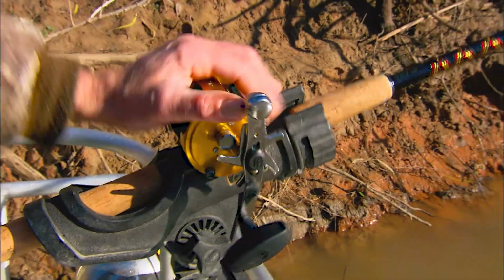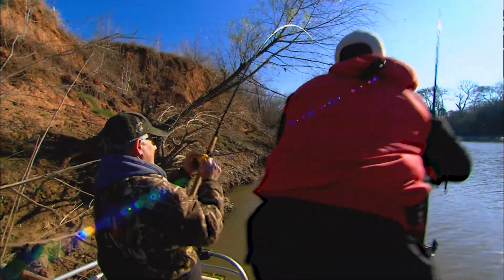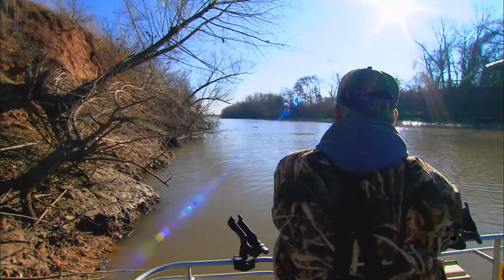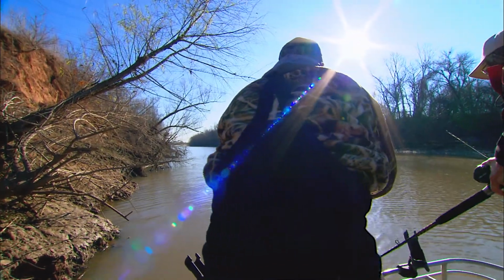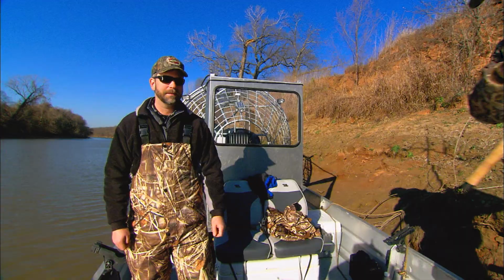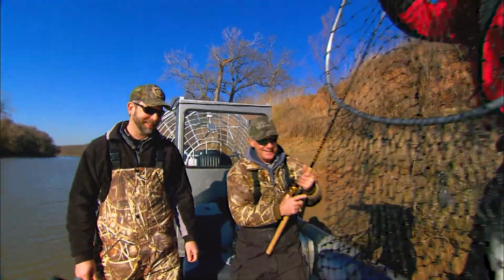There we go. Go, no! He's coming right here. Oh, wait. All right, there. Nice. All right, get the net, boys. You kind of rolled up, but you'll be all right. Oh, there we go. Now we're talking. That's what you come to the Red River for, right there. That giant blue cat. Nice fish, Doug. Jeez, giant. This is the pig right here. Nice one. Put him on my lap. I love big blue cats.